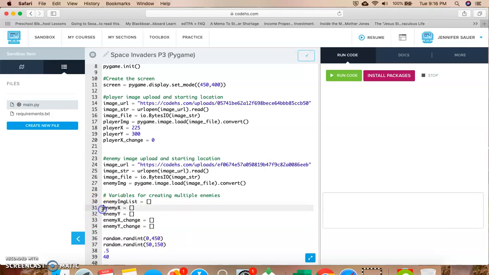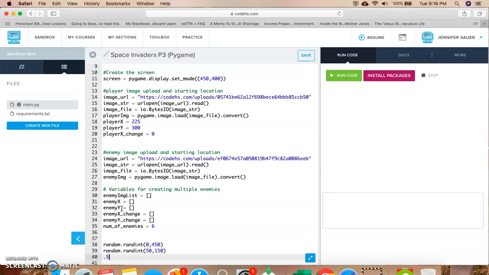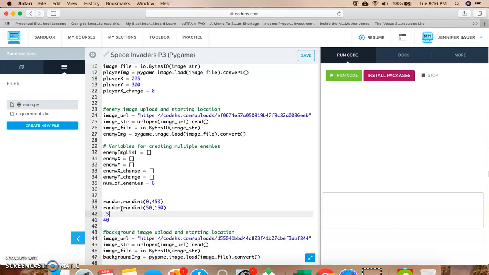So right now, notice these four variables are the same. With the way we imported enemy image, I had to make a separate variable called enemy image list. If you were working in a normal Pygame from PyCharm or something, you wouldn't need to do that. You could keep this just as the enemy image. So the last variable I'm going to add to my list is num of enemies. And I'm going to make 6 enemies. So this number 6 is going to be used in our for loop, basically to populate our lists. So all of these different variables are set up. Now I'm just going to scroll down a little bit so I can see a little bit more.